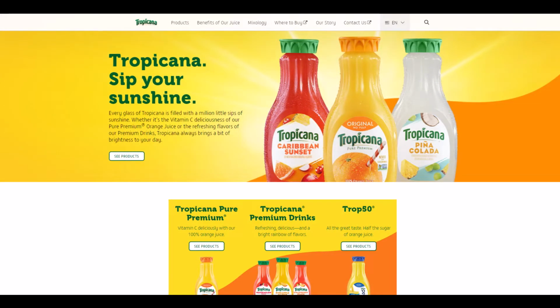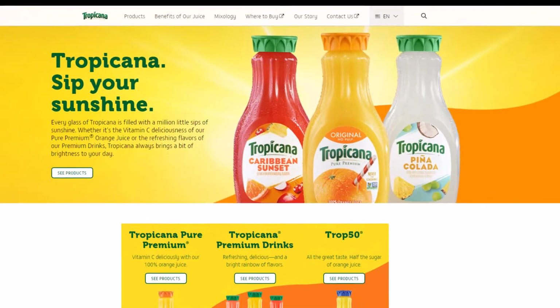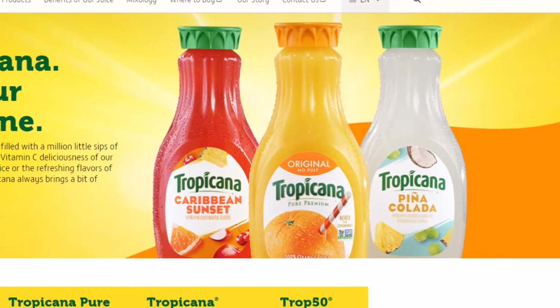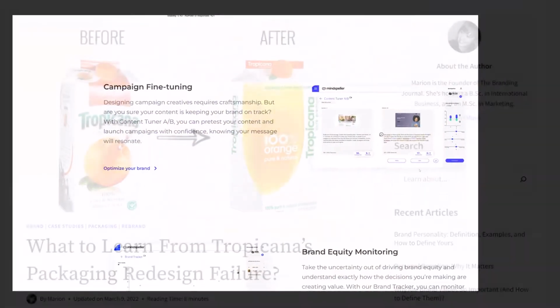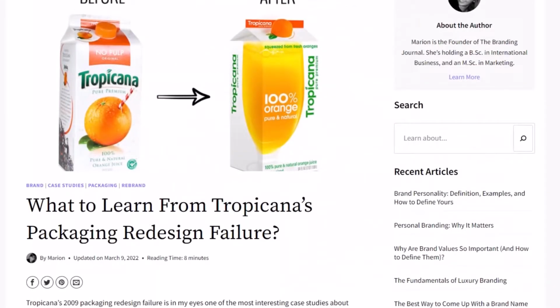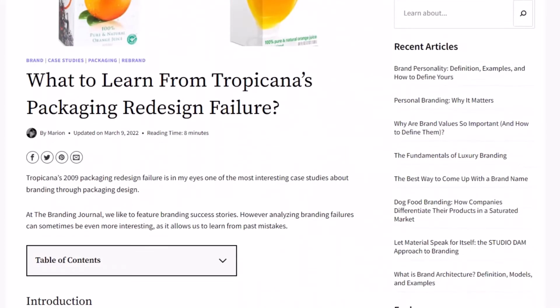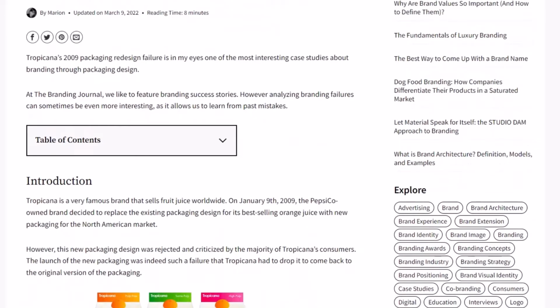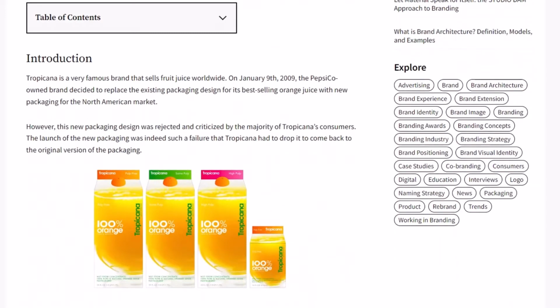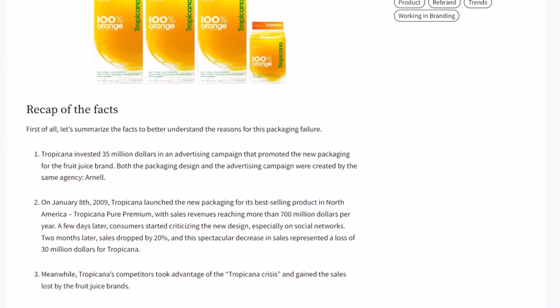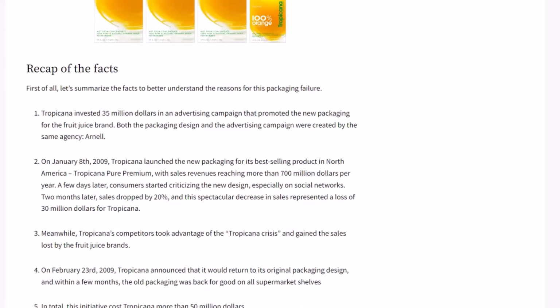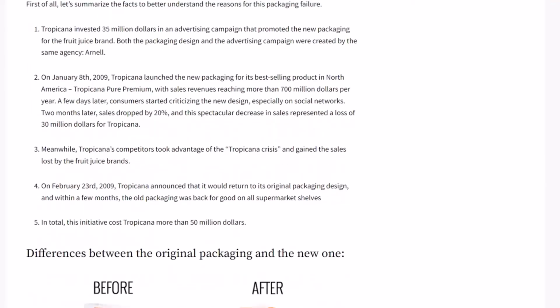Of course, Mindspeller's advertising pre-testing AI can just as well be used to refine your messaging and manage your brand reputation, even if you're still on a small B2B scale-up, for example. The Tropicana concepts used in this product demo just make it easier to illustrate how to get the most out of your Mindspeller license. For this demo, we will be showcasing some of the most iconic product visuals in the world of branding. I'm talking about Tropicana's infamous 2009 rebranding campaign failure.